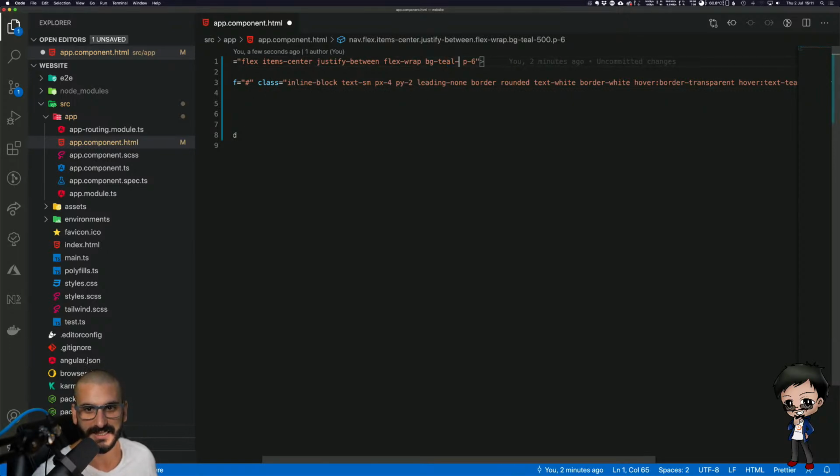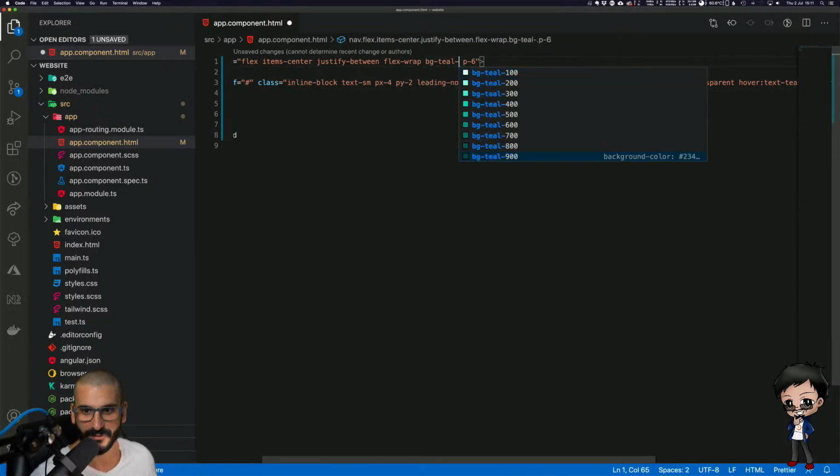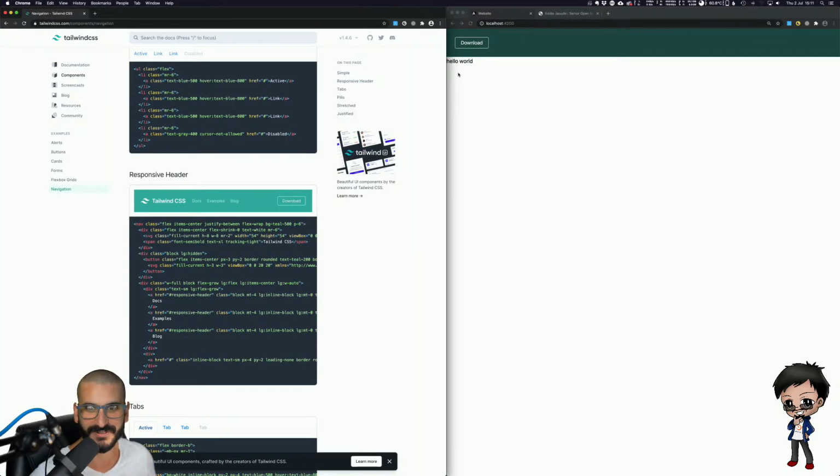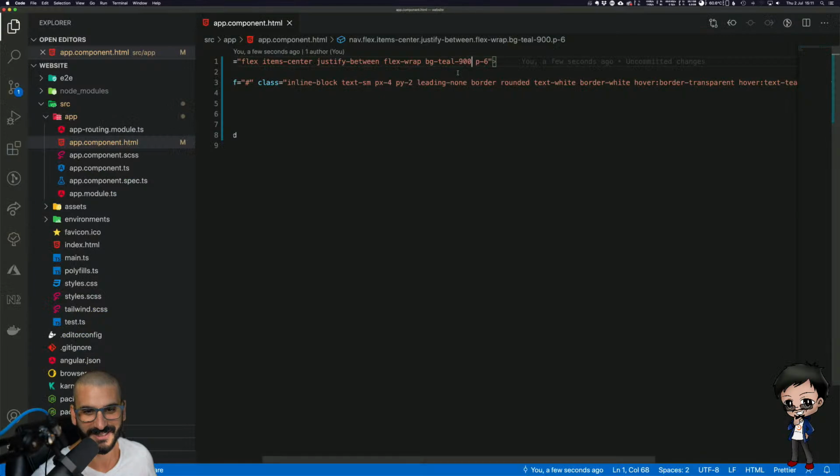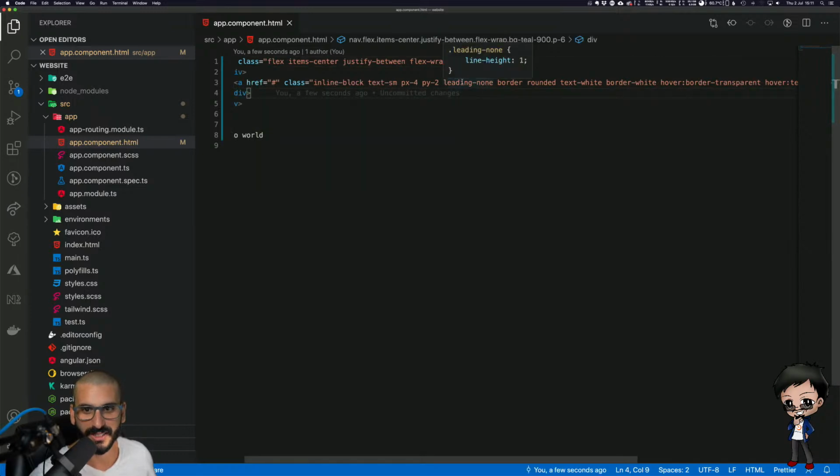So if I delete this, I do have IntelliSense, so I've got teal up to like 900, and it shows the examples, which I think again is really, really nice. Let's just go for a dark again, just to make it slightly different to their example. But again, I'm not doing a color palette just yet. I was hoping more people in the chat would have used Tailwind, and they can give me some suggestions and ideas. So what else have we got?